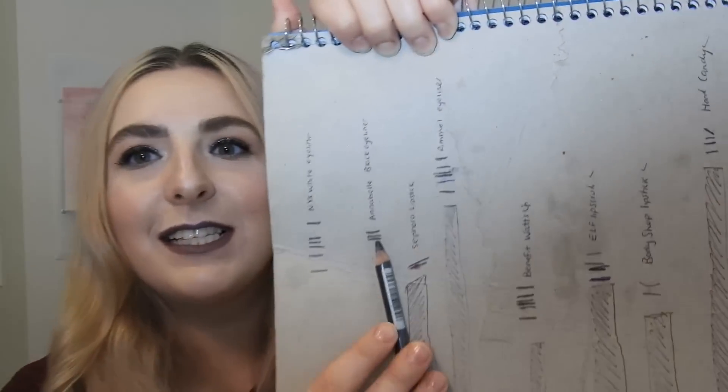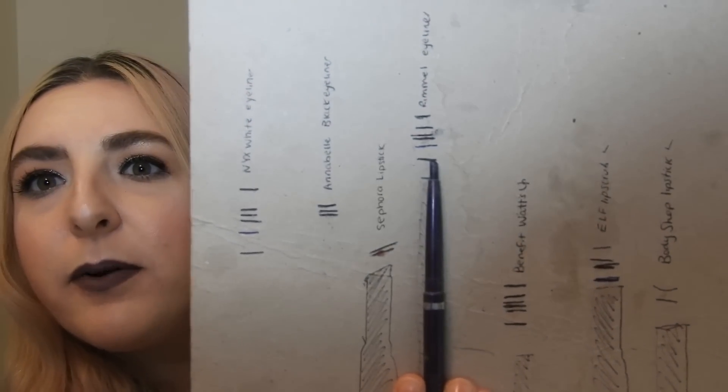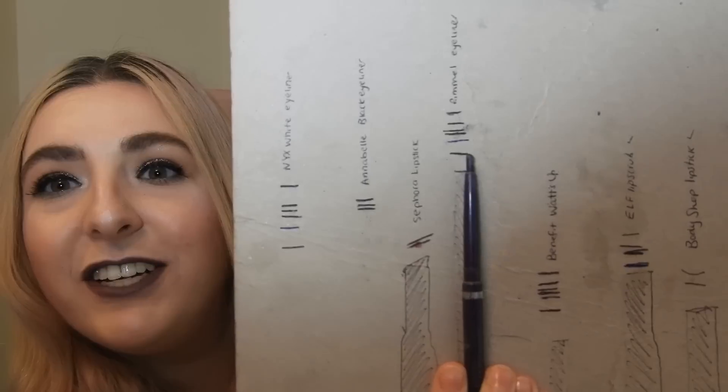I still have the Annabelle black eyeliner. I haven't made a marking on this since my second update — I've used it a few times, not enough to sharpen it. The reason black hasn't been my focus is because where I would usually use black I've been using this eggplant shade — this is the Rimmel Scandaleyes in Aubergine. I made quite a bit of progress since the last marking and I definitely think I can finish this in the year, which is nice. This is probably the oldest eyeliner in my collection so it would be really nice to finish it off. My focus is really just finishing the purple; the black might just have to be next year's problem.